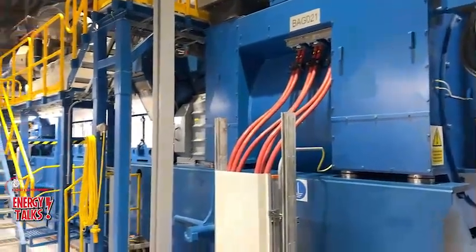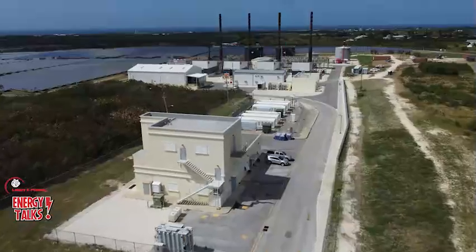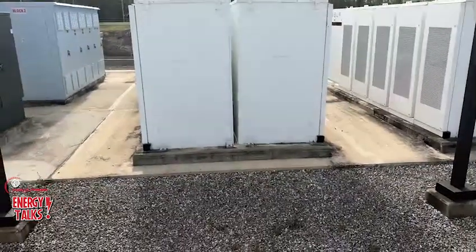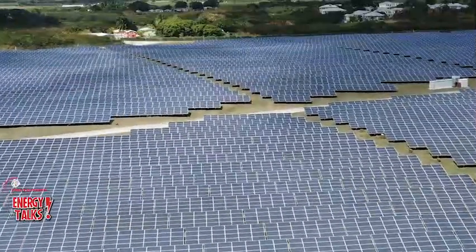So Dave, take me on a tour of the entire plant. What's in it? So as you enter the site, first up is the substation, then you get to the battery energy storage system. When you continue on, ahead is the Clean Energy Bridge plant, but we will get back to that because that is the feature. Continue on around and you see on the west the 10 megawatt solar PV plant.